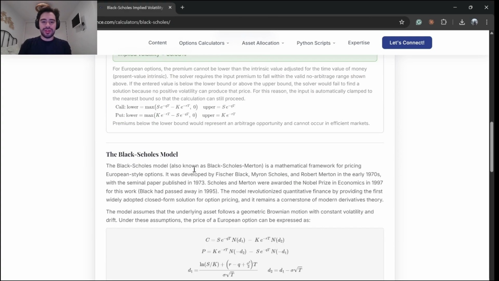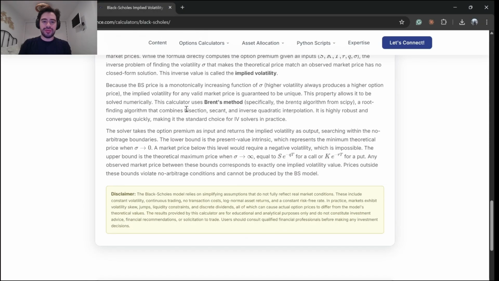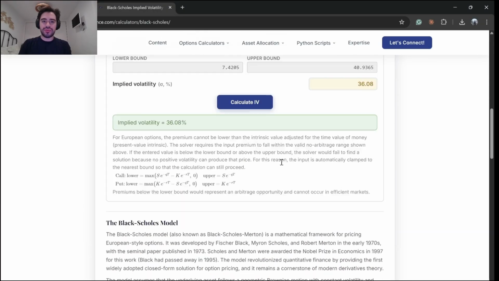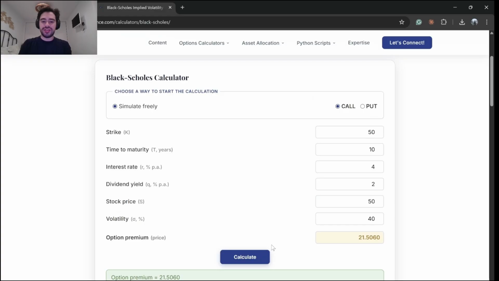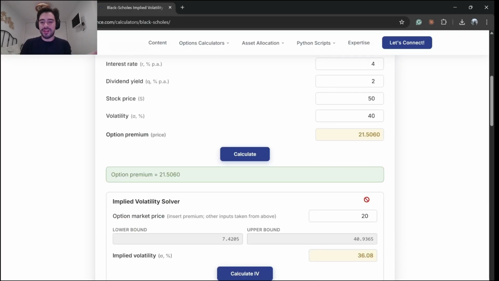And here in this calculator, there is also an explanation in the details of some variables, and you can use it to make some simulations or specify options. And of course, the option premium calculator here will be different from market price because Black-Scholes is a model and it has its assumptions. So if you have at the money options, it might be closer, but out of the money, when you have skew, well, it's going to be quite different. So don't take this into consideration as, oh, this is different from Black-Scholes. It's expected to be different.